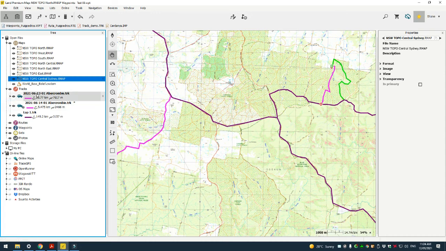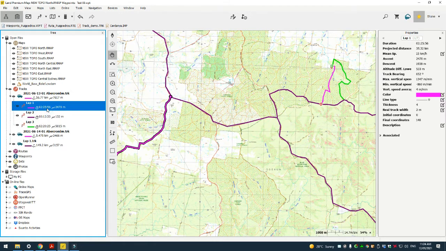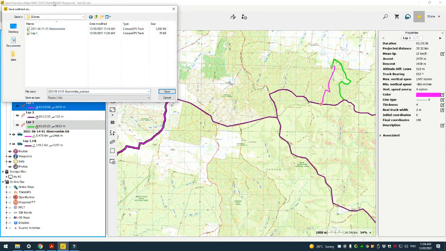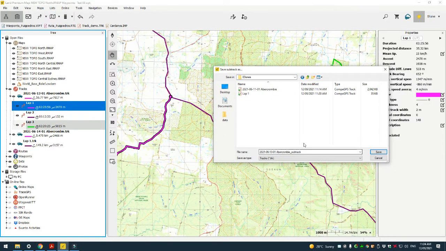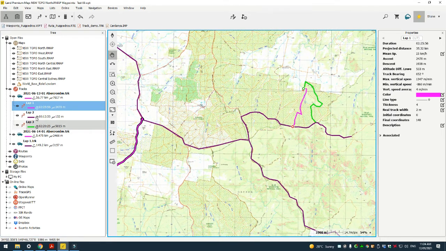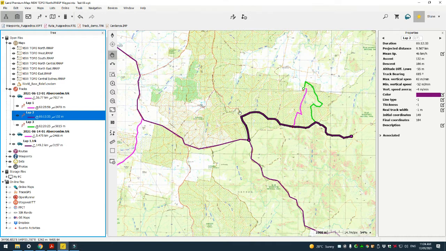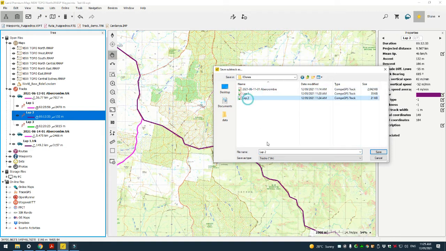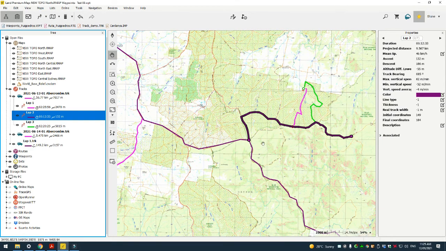So this one here's got a few laps, so you can save. So we go in here, save lap as, and then you could call this, say, lap 2, and keep going on like that. So you find this lap here, which is the next section, go save lap as, call this one 3, and so on and so on.